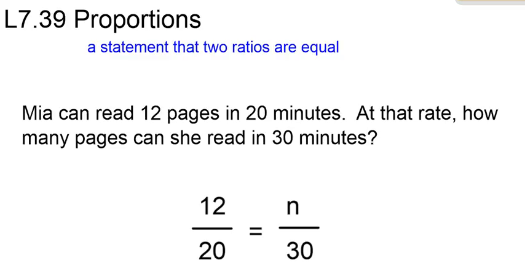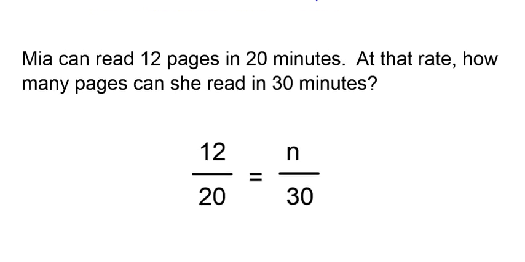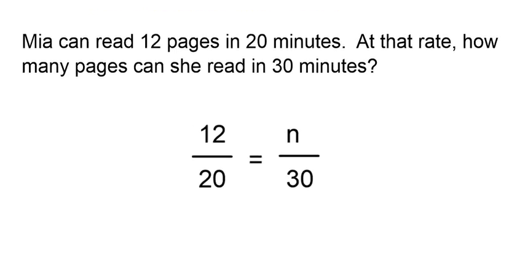A proportion is a statement that two ratios are equal. Of course, we've already understood that a ratio is a comparison of two numbers. So with that comparison, you have two of them. They're equal, though the numbers may be different. So let's go ahead and use this. Sometimes in the past, we've worked with equal groups and rates, and we've used a lot of different concepts on this. But let's try this one.